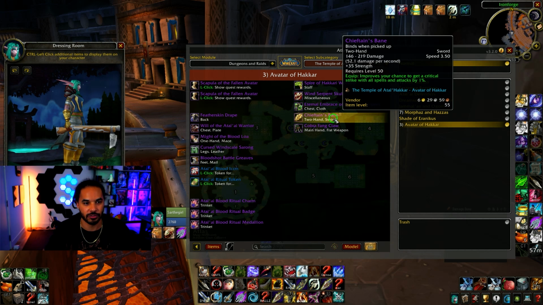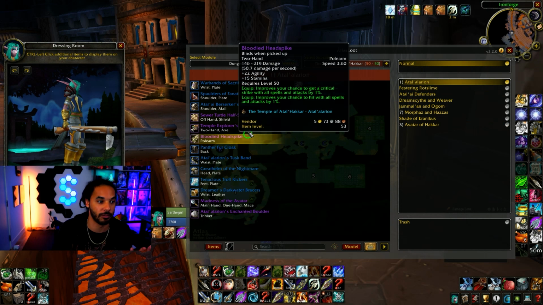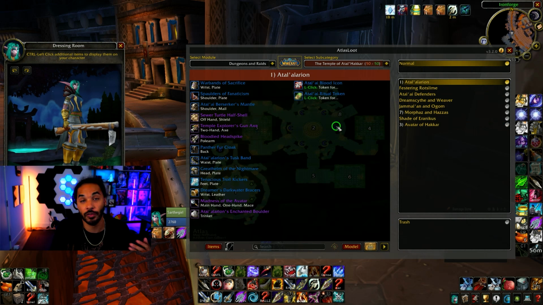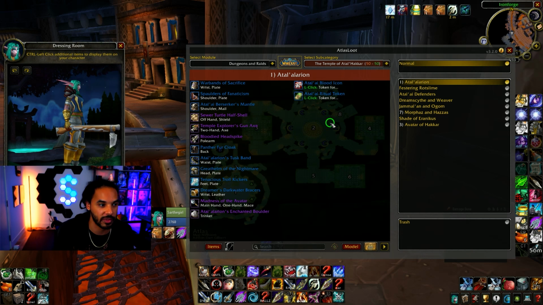35 strength and 1 crit is just obviously way too good, but the DPS is pretty close to on par, and that's going to be on trend for most of the melee weapons, although there are even better melee weapons. I'm going to cover some of the better items really quickly, and then I'll allow you guys to log in and use Atlas or go to Wowhead and check out all of the best items.